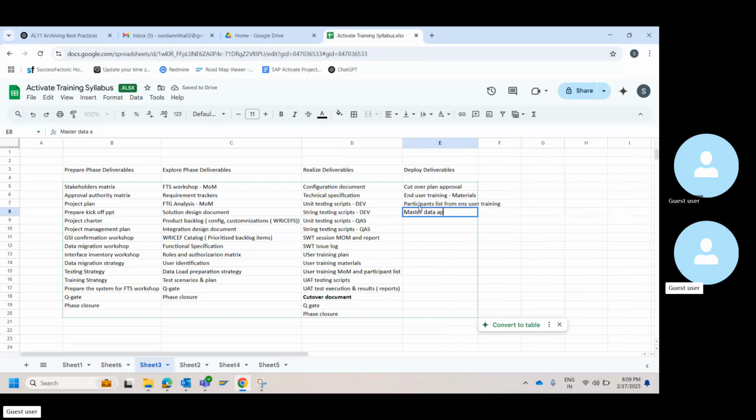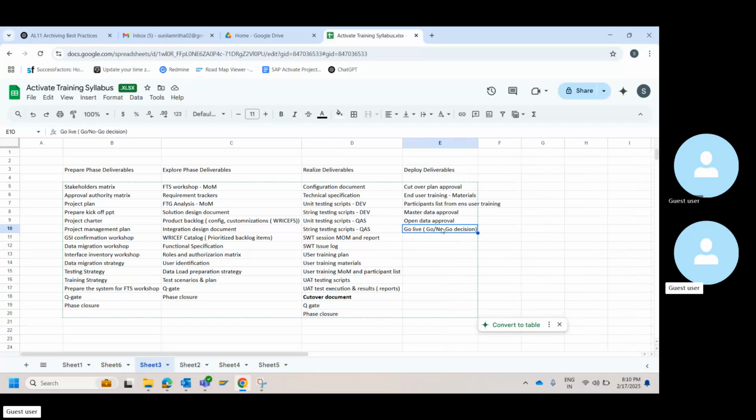Then master data approval for all the objects. Then open data approval. Then the go live go, no go decision. Assuming you got all the approvals, we are all set. We set up a steering committee meeting and tell them we are all good.